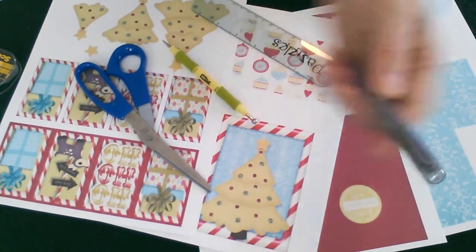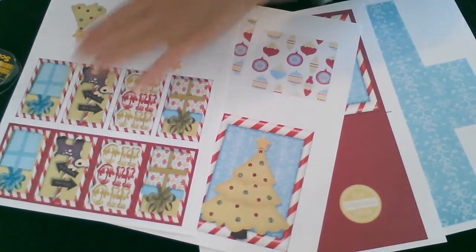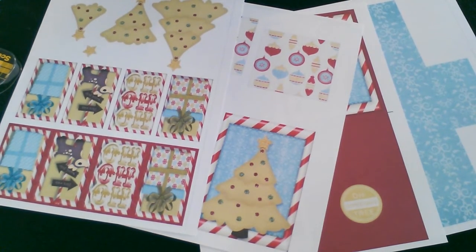All right, so let's get started. What you have to do first is cut out all the elements from the card that you want. It's real easy to do, so give me a couple minutes and we'll be right back.